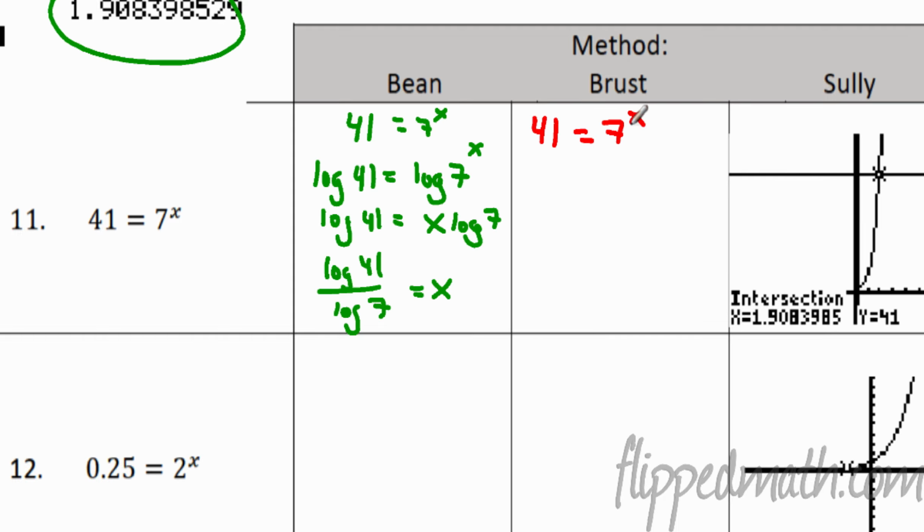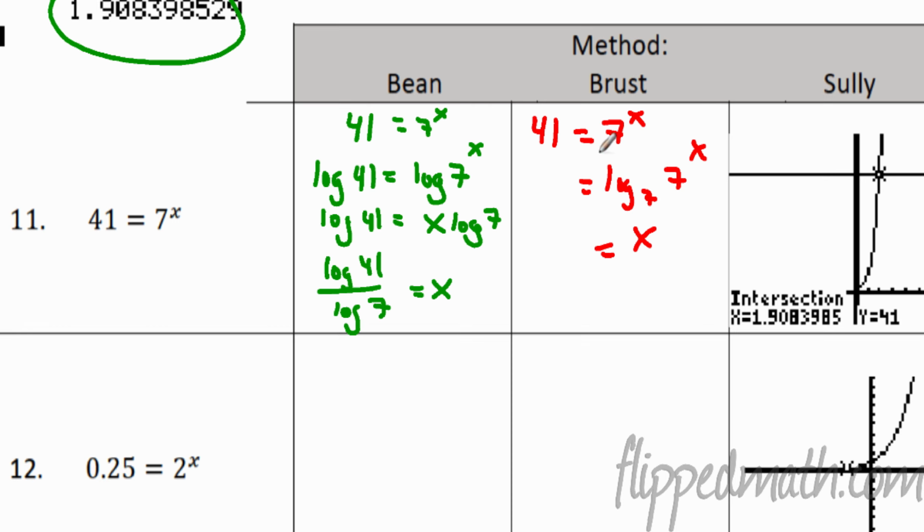So what Brust likes to do is he likes to cancel things out. So to cancel this out, the exponent I use on 7 to get x, what if he uses that, watch this, log base 7 of 7 to the x power. Okay, so let's read that. That says log base 7 of 7 to the x power. What is the exponent I use on 7 to get 7 to the x power? The exponent I use on 7 to get 7 to the x. Well, to get 7 to the x, I have to use x. This is all going to simplify to x.